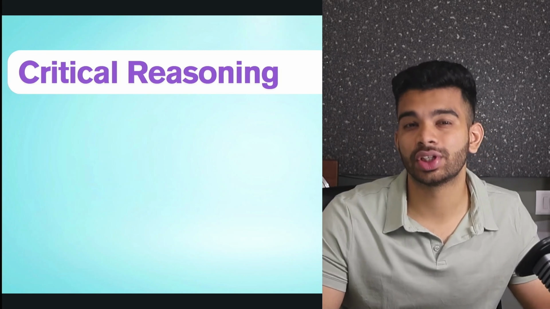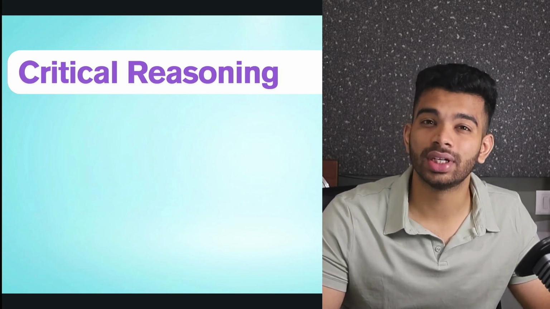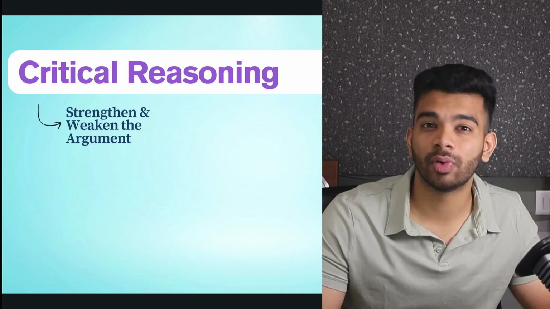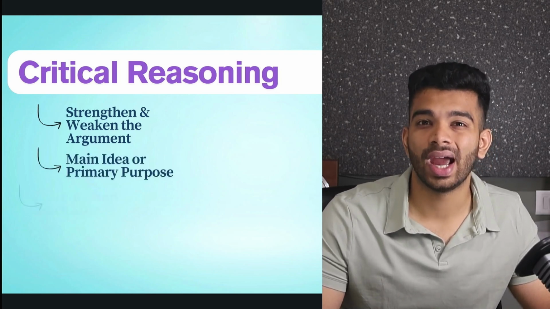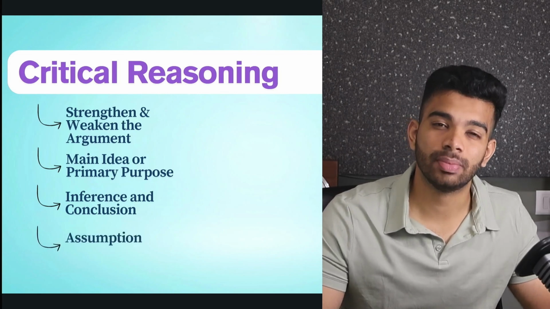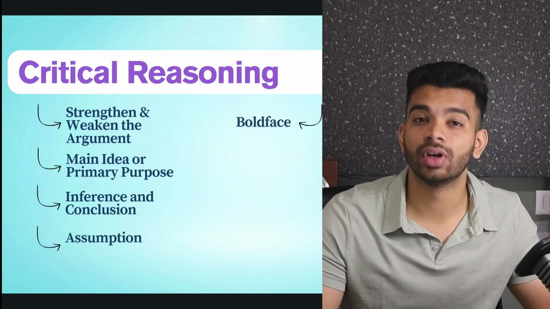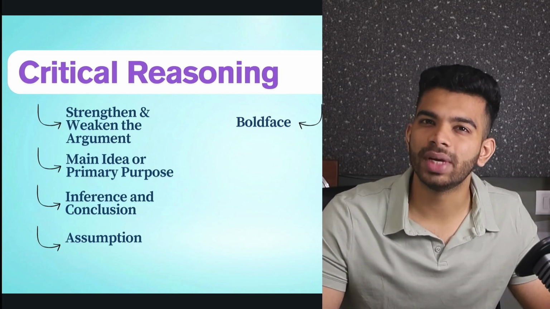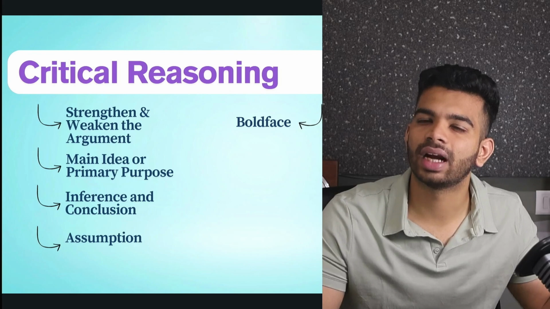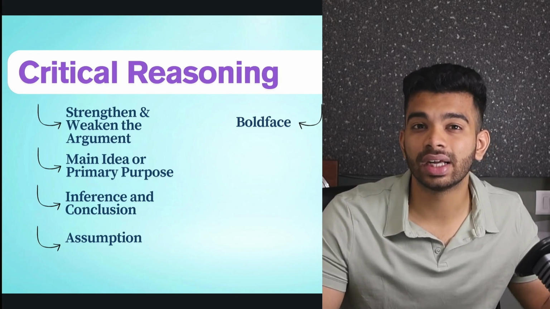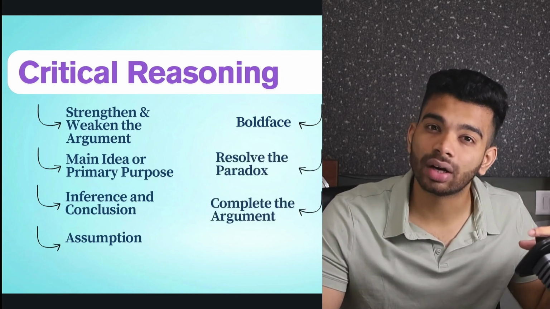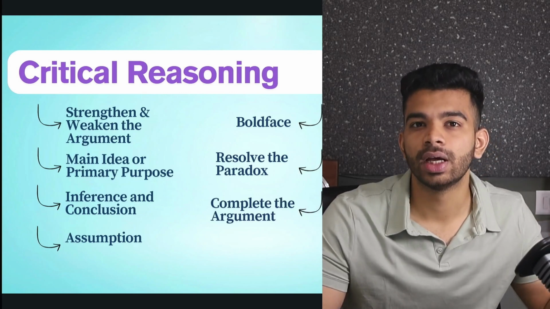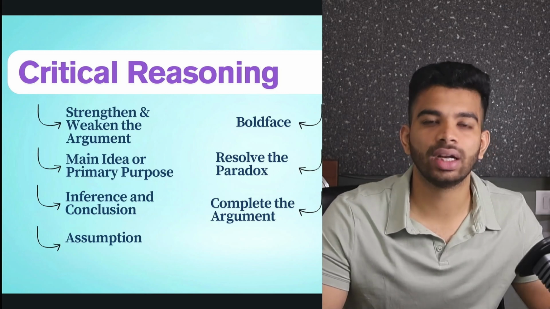Here we have a bunch of question types that we've already seen in the CAT. Question types such as strengthening the argument, weakening the argument, main idea or primary purpose type of questions, assumption type of questions, and so on. But what sets the GMAT apart are the different types of question types further, such as bold-faced. So what that means is a couple of lines in a short paragraph would be highlighted and the role of these sentences in the paragraph would be asked. Another question type that is different is resolve the paradox, wherein seemingly contradictory phenomenon would need to be explained using one of 5 options. And the third one is complete the argument, wherein of course goes without saying we have to complete the argument.